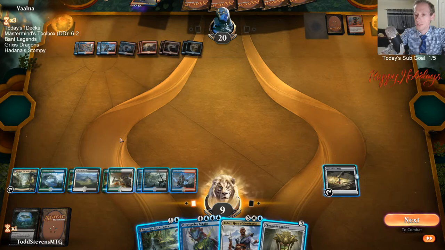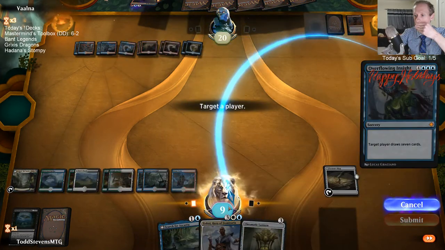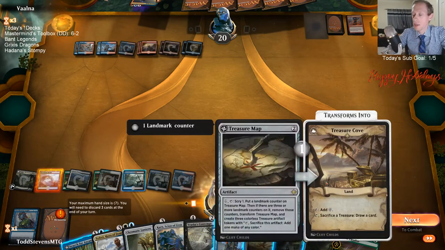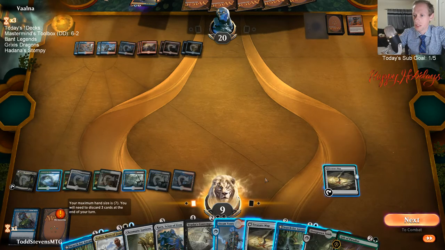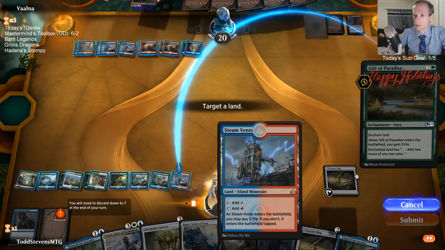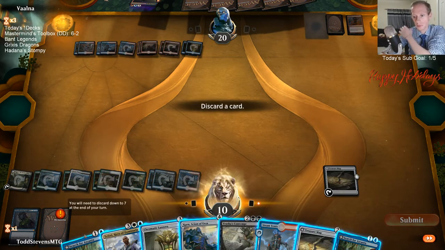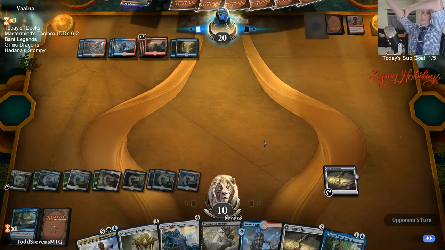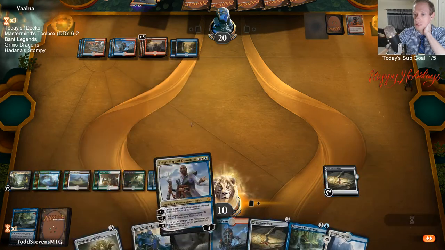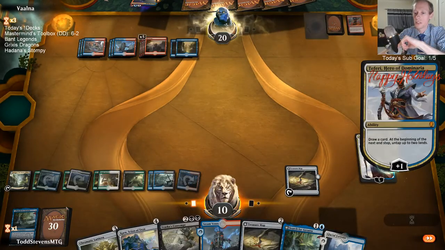One, two, three, four, five, six, seven. Really? No lands we can just play untapped and not have to shock? I didn't want to shock. I guess we have to shock, though. I didn't want to shock. There's our untap land. And now, I assume we're going to have enough answers for everything they can do now.